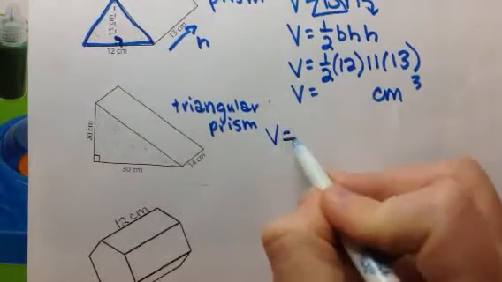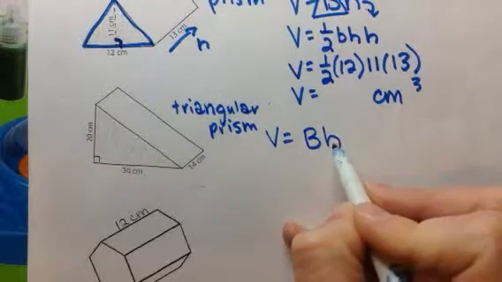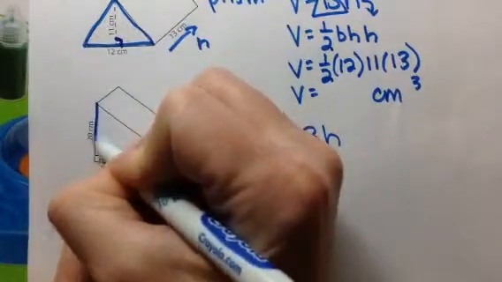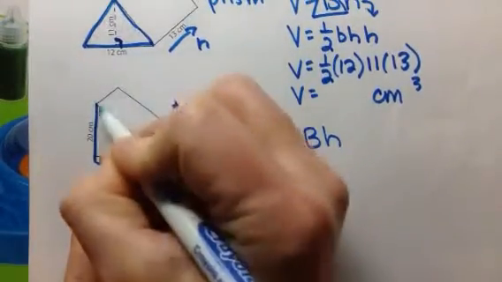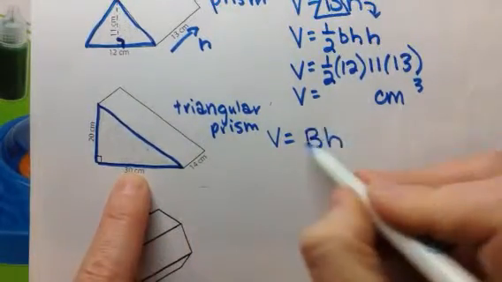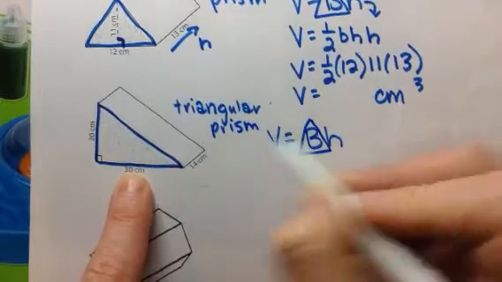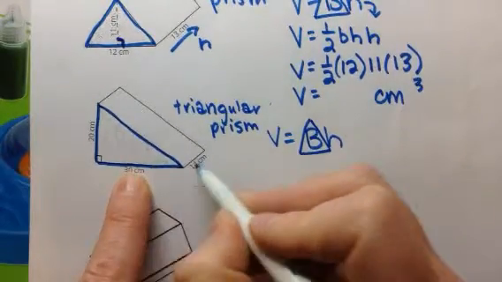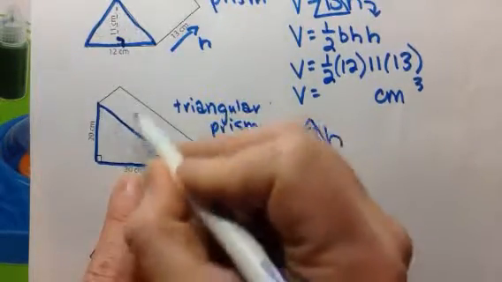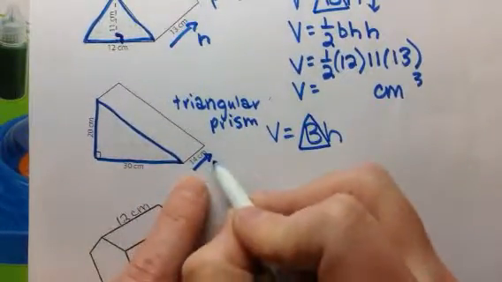So I'm finding the volume of a prism. My formula chart only tells me this much. So it's my job to know big B is area of the base. I am using this right triangle because it's a triangular prism. So that is going to be its base. I have to tell it how to get the area of this triangle, and then I will multiply it by the height of the prism. So again, I'd have to pretend the triangle was sitting on the floor to easily see the height.